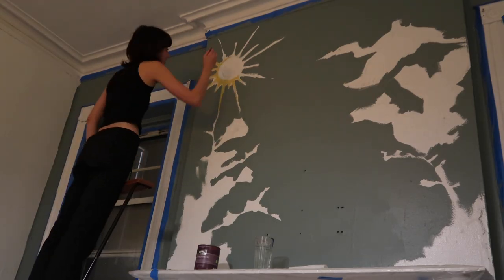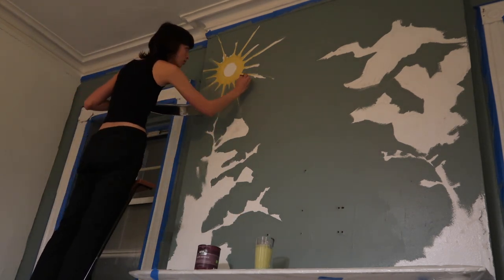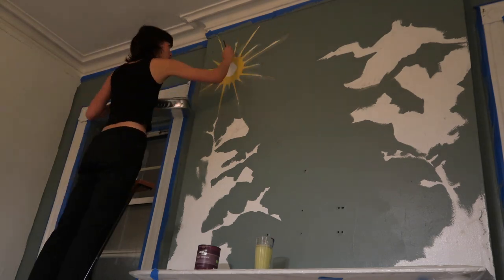Day one is almost over, and after my night walk through the park, I added a bit of gold paint to the sunburst and called it a night.